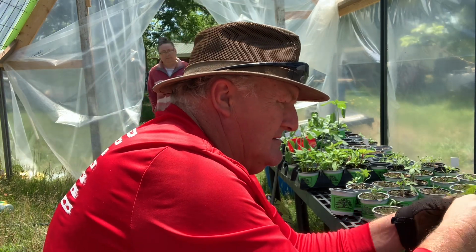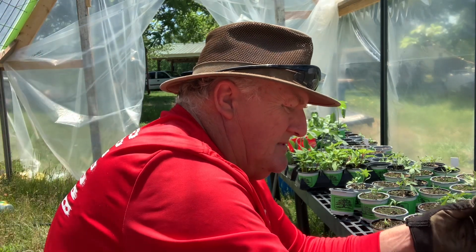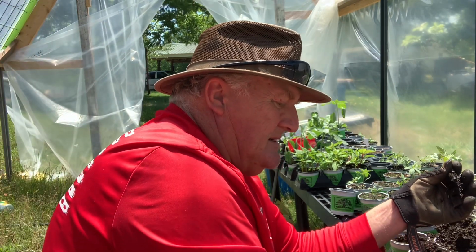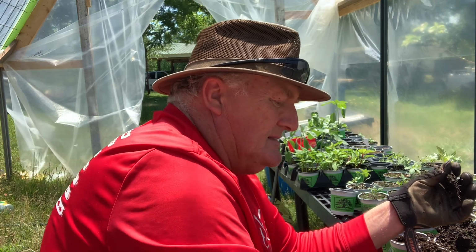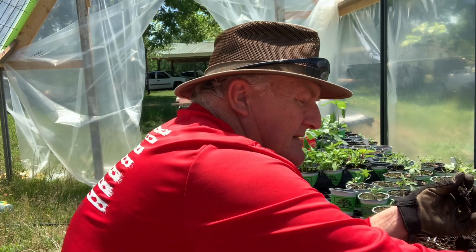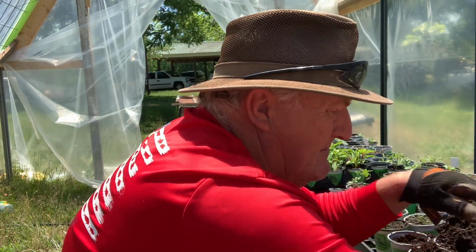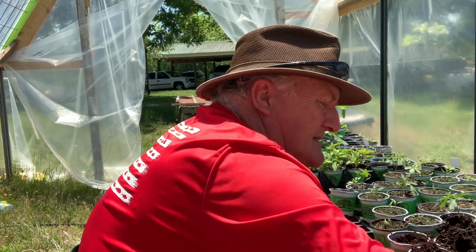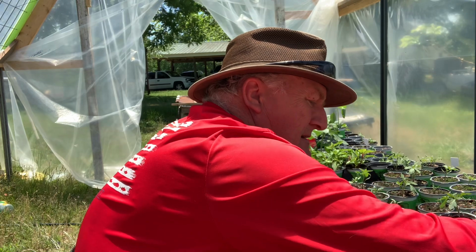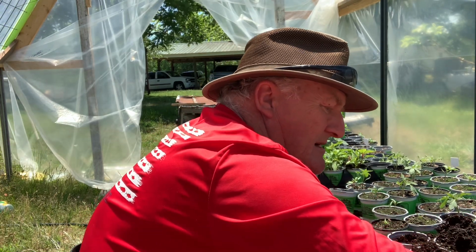But yeah, I'm doing a lot better with these tomato plants. Me and the wife had good tomatoes last year, and we did it ourselves. We raised them from seed, and it came out a lot better, because some of the ones we bought from the stores, and that's why I said I'm not knocking them guys. They're making money and they're trying to sell what they can, but sometimes they get all mixed up.